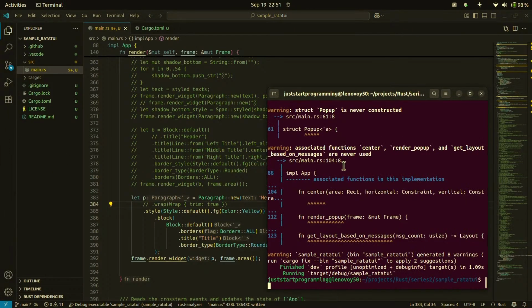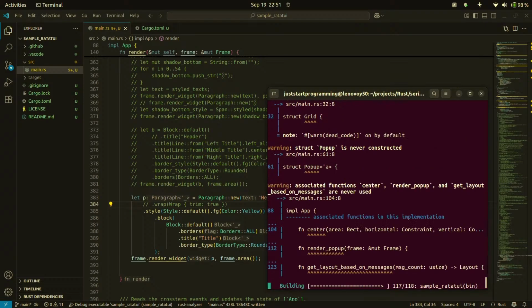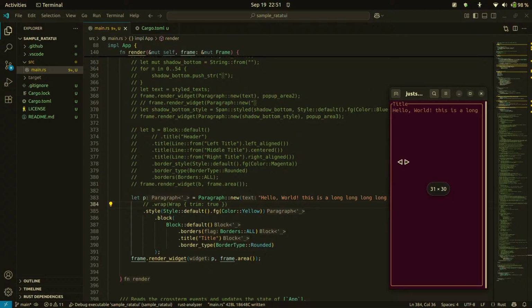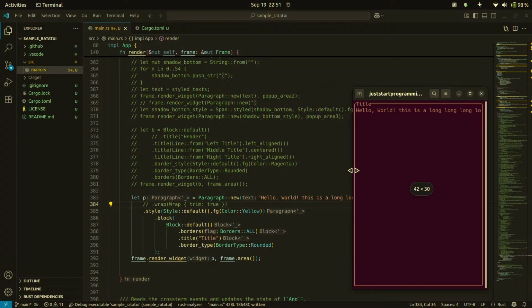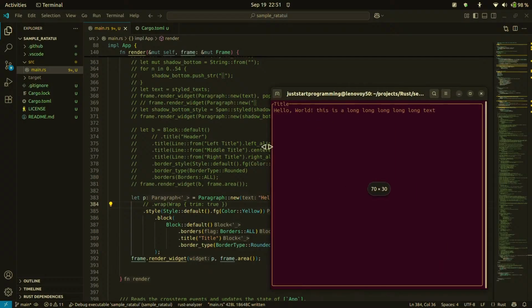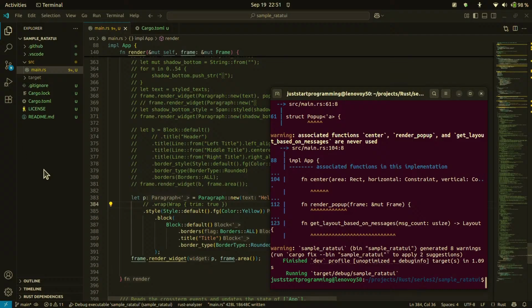How will it behave? So it's clipped off. Okay, so that's for wrapping.